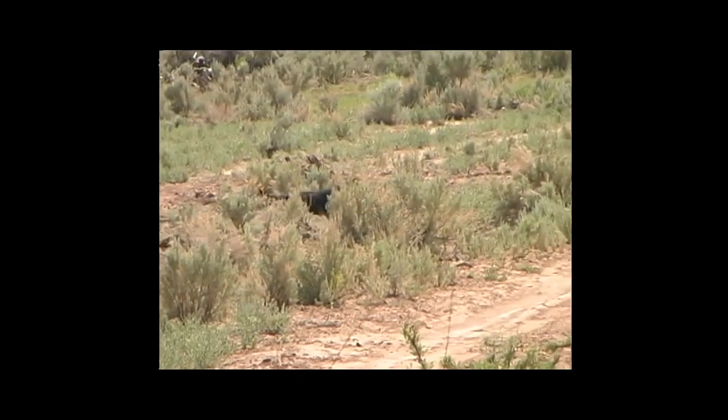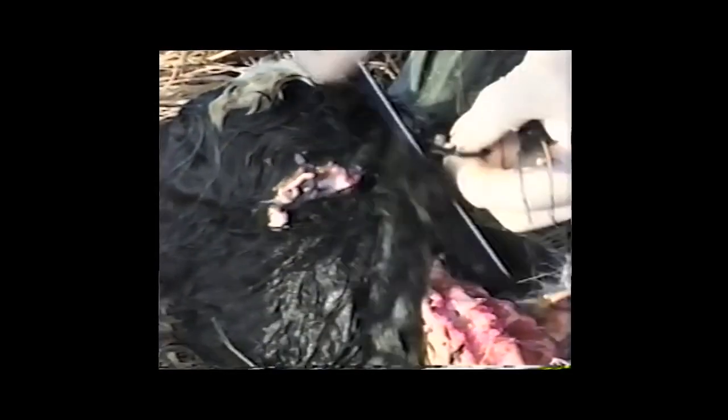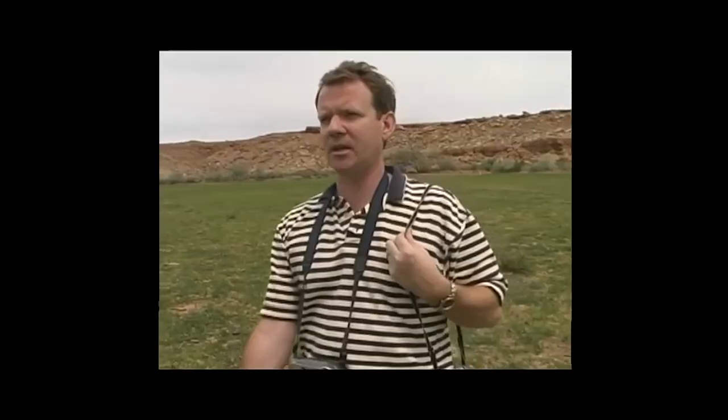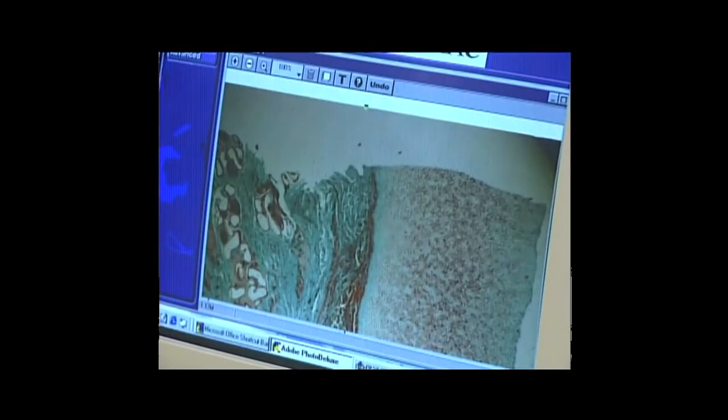A professional tracker was brought in and scoured every inch of ground in and around the field looking for tracks — human, animal, or vehicle. Nothing. Eventually the investigators reached an unsettling conclusion: this animal must have been killed elsewhere because there was no blood on the scene. The animal must then have been brought back and laid down carefully, almost ritually, on the spot where it had been tagged. The NIDS team investigated dozens of mutilation cases across the country, with tissue samples analyzed in NIDS' own lab in Las Vegas and double-checked by independent labs. The Utah calf seemed akin to psychological warfare, intended to shock and frighten the witnesses.